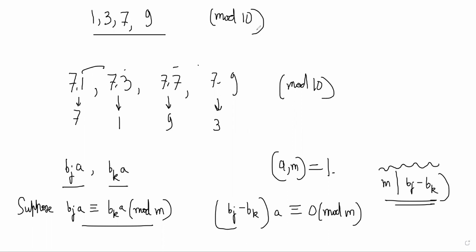This is a smaller set, a subset of the set of remainders from mod 10. You can never get Bj minus Bk to be divisible by 10. But also, for any BjA, do we get a number that is outside the subset, like 1, 3, 7, 9? We don't get a number that is outside the subset.